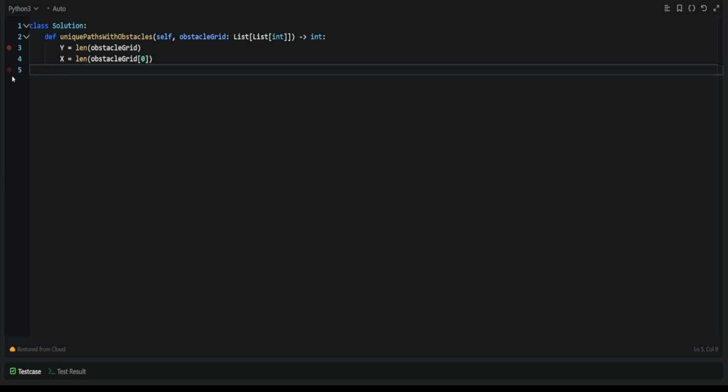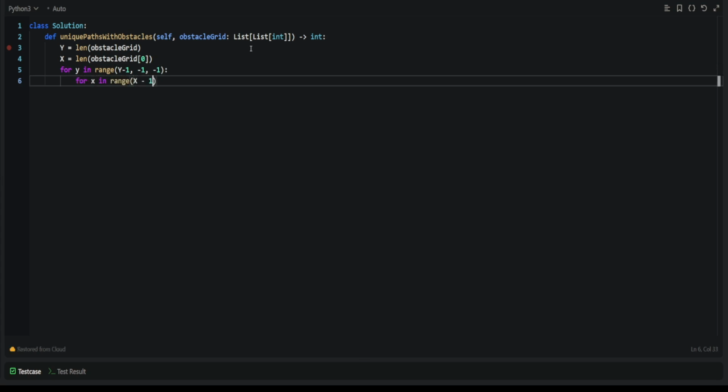Usually the way I solve dynamic programming would be to make a new array called dp and then fill it in with corresponding numbers, but we're actually given the grid, so I wanted to save some memory space. So what I'm going to do is actually utilize the obstacle grid that's given to me. So I'll just iterate through the grid and modify the values accordingly.